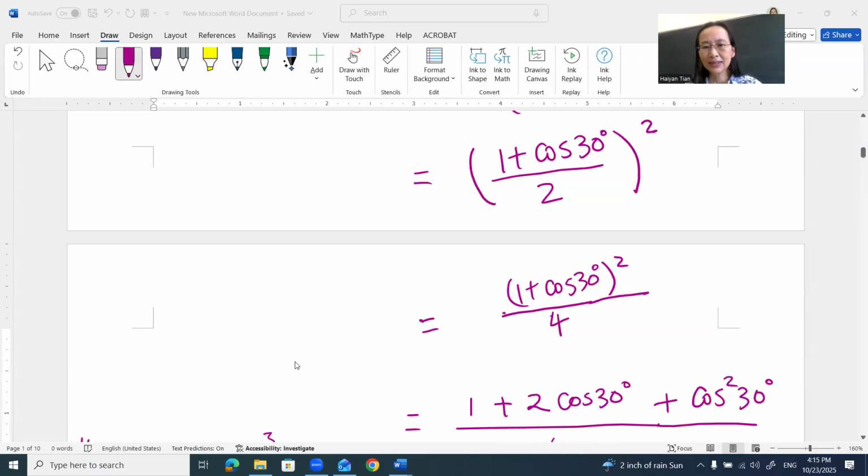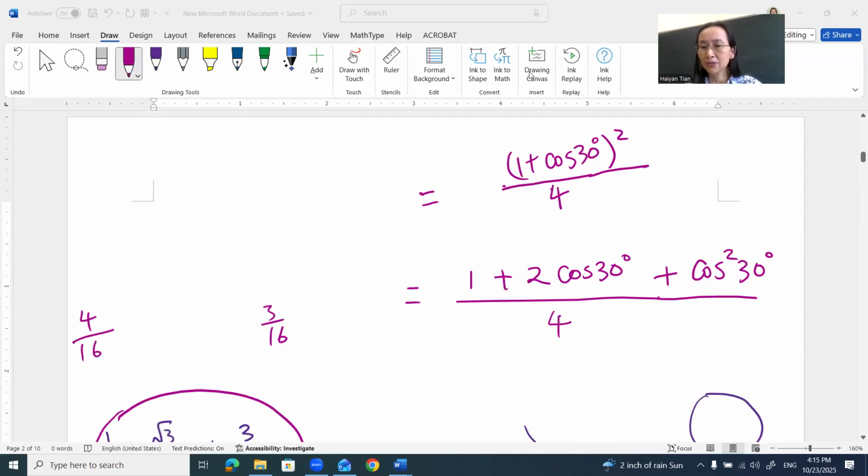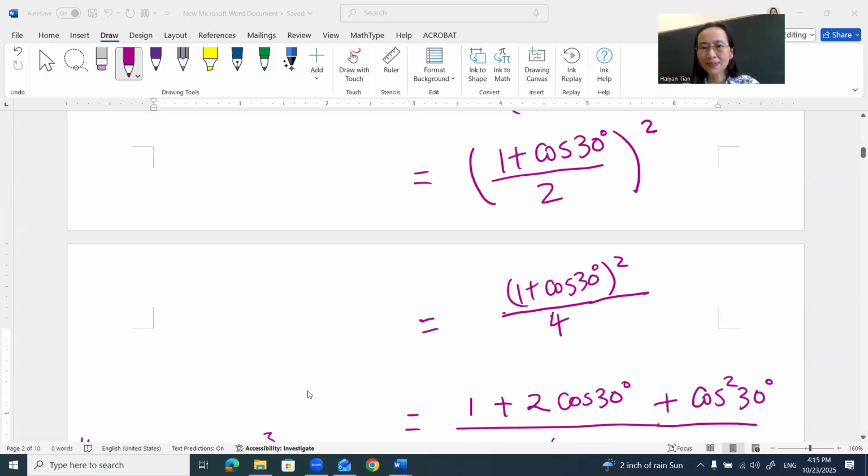And then we do the expansion of the numerator. And then here you can apply the power reducing formula again, but here we do not have to because we know the cosine 30. We can go ahead and do the evaluation now. Yeah, cosine 30 is a value, right? We know. So we can already substitute the value of cosine 30. So actually we used the power reducing formula only once.